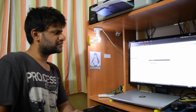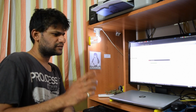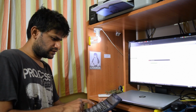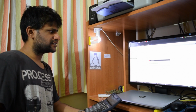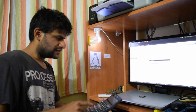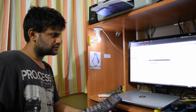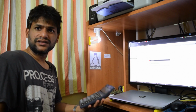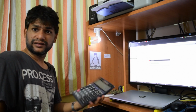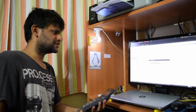So you can see the speed, it's around 50 Mbps, which is megabytes per second. Let me take a small calculator. On average now it is dropping down to 38 and 40 Mbps. So let us take an average of say 40 Mbps, because it still continues to drop. So into 8, which is like 320 Mbps, which is megabits per second, so which is not bad.